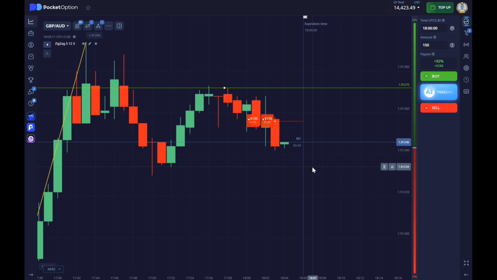Okay, and since this is binary trading, there are chances of loss here even in small time frames like 5 seconds, 3 seconds, or 4 seconds. So it would be better for you to avoid trading at this time.